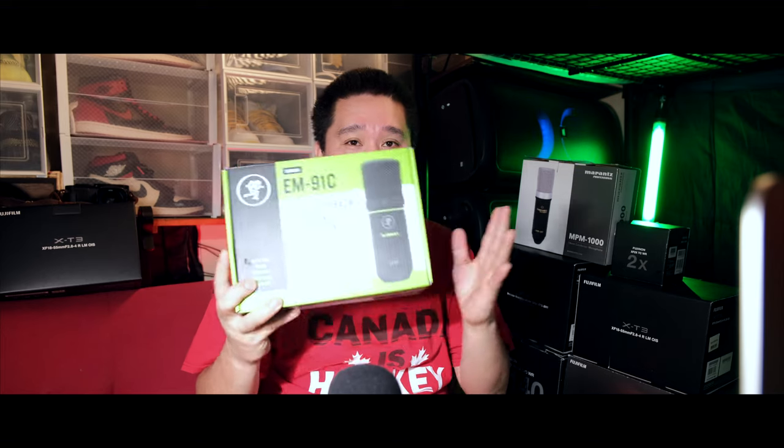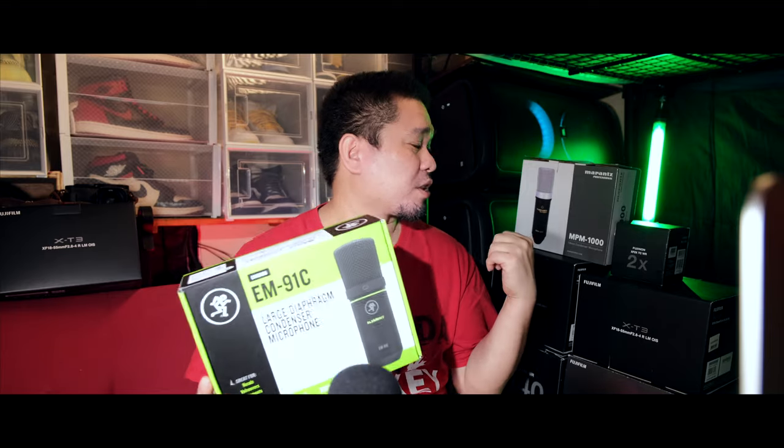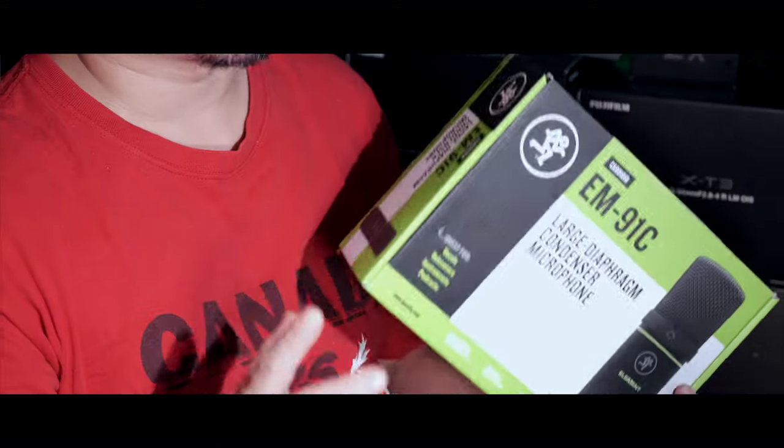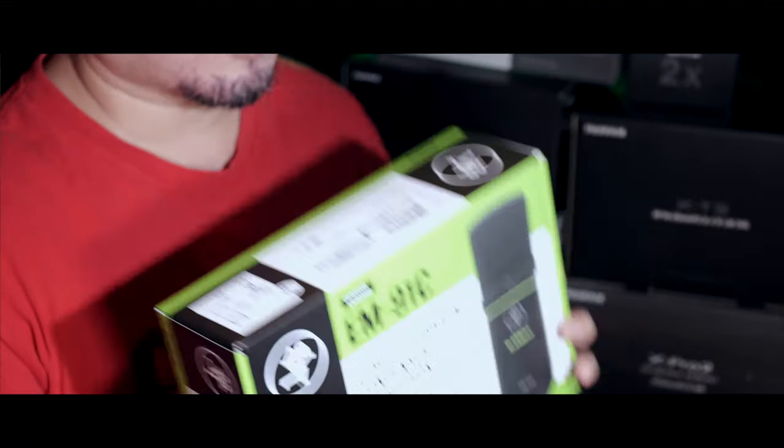So again guys, we will unbox and check this microphone and we will compare it with the competitor, which is the Marantz MPM 1000, which we're currently using now guys, this one, because they have the same price range guys. It's around $60 US I believe. But again guys, we will unbox and we will check this Mackie EM-91C condenser cardioid microphone.